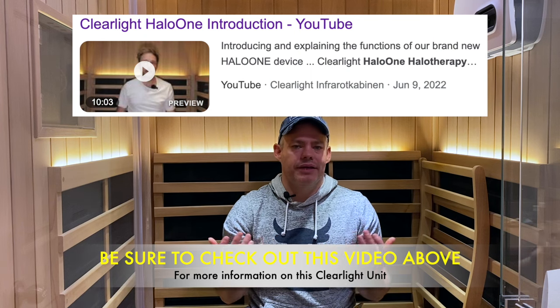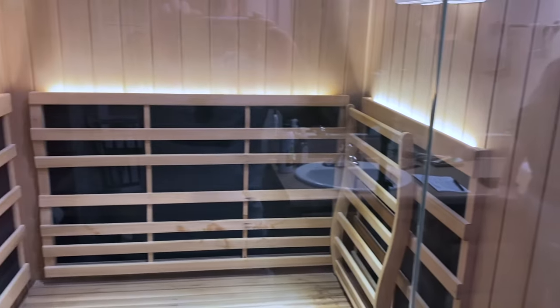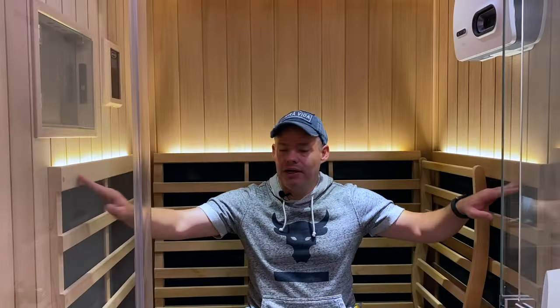One of the things that we were very impressed with is that the salt did not cake onto the windows of the sauna. What do we got? There's no residue on the wall. And that's a big deal because if you've ever used a humidifier in your kids' room, you'll know after a while you start getting that film on furniture. That did not happen in here. When I was reading the literature on the salt clumping and falling, and Clearlight saying we use a finer particle, in my mind I was thinking, oh, okay, that's probably their marketing thing, but actually, I gotta give them credit because that solution did not stick to the windows of the sauna. Looking at the windows and stuff, you can see how they're still clear, and that's after 2 months of using this. No film inside the sauna, nothing.